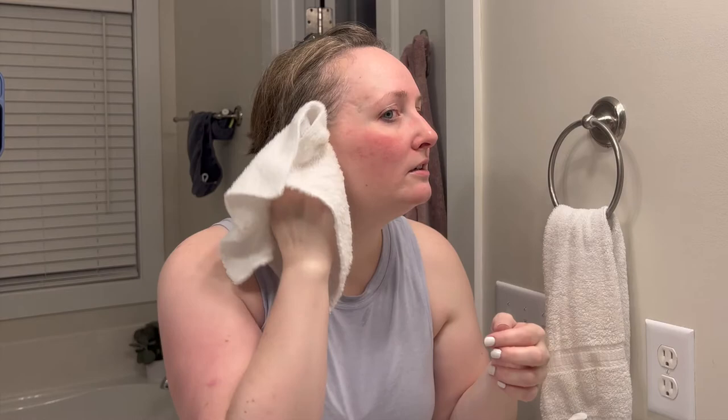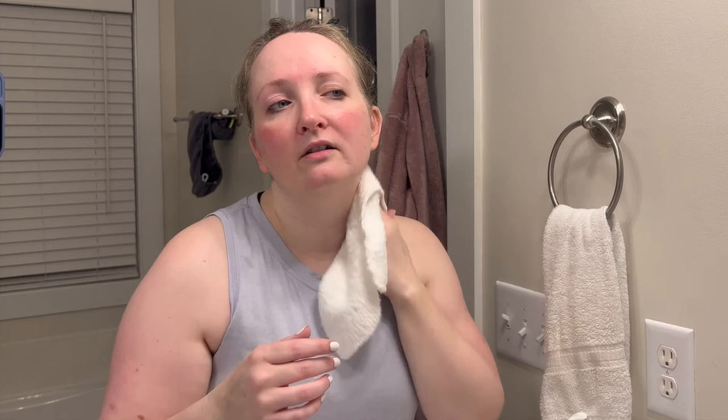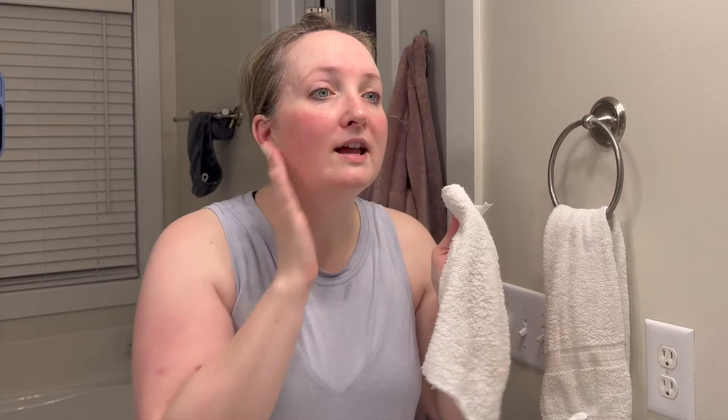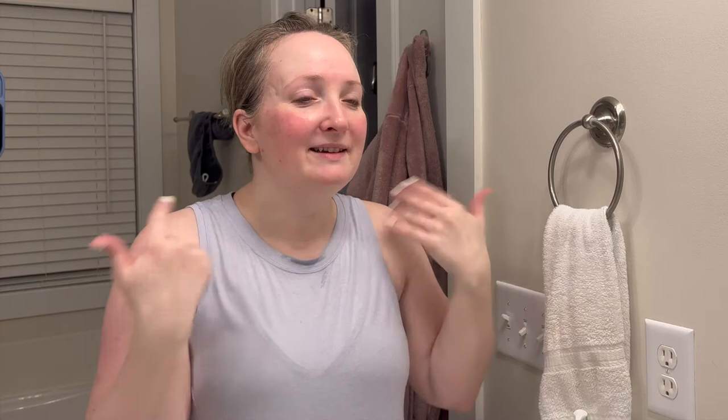Let's wipe it off with the washcloth and see what comes off. Looks like the only part I didn't do a great job washing were my ears, but that's not surprising — ears are hard to get sunscreen and makeup out of. I've got a little bit of eye makeup on the cloth, and the brown is from the sunscreen I didn't wash off my ears completely. Everything else is clean, and it doesn't feel stripped because this is not stripping — it's hydrating. And the CeraVe is also hydrating. I have one more method to show you.